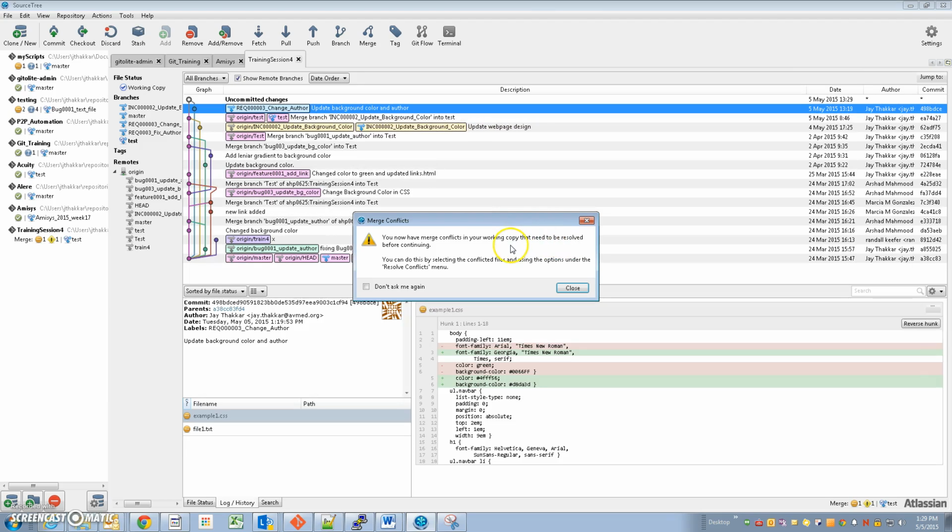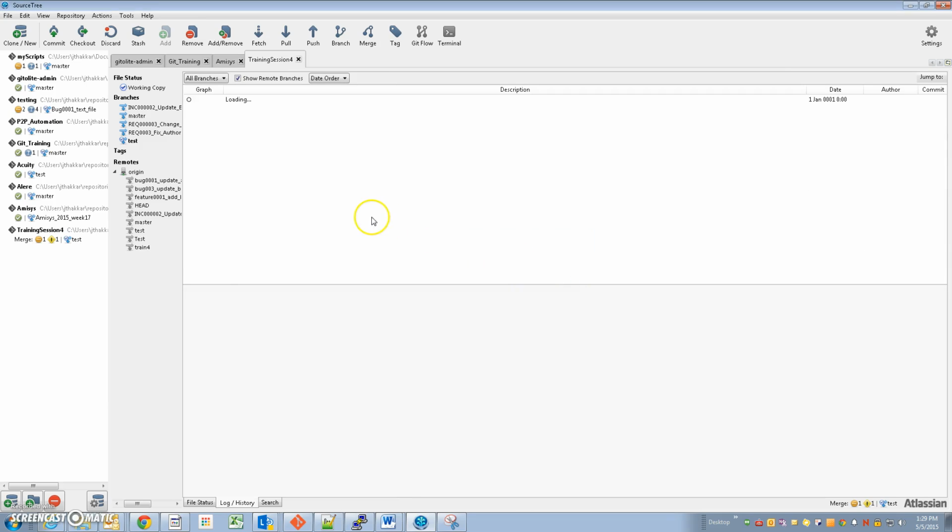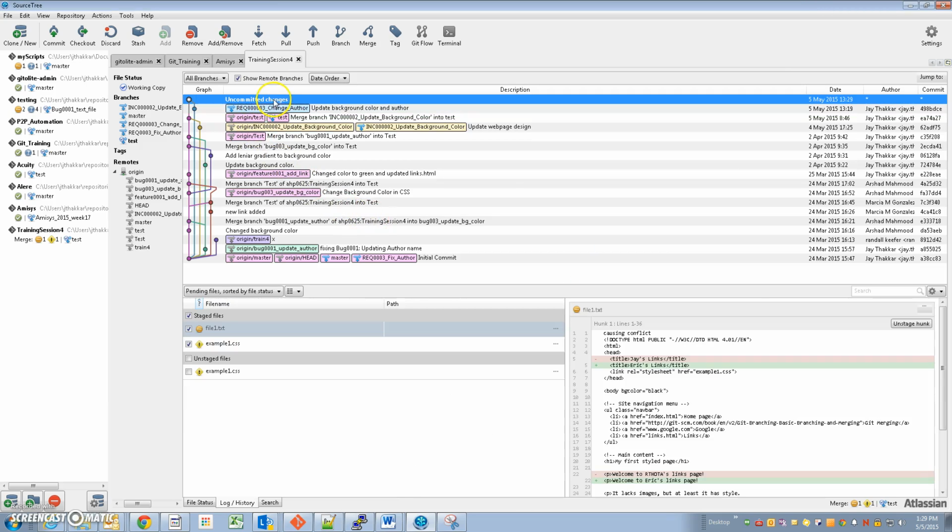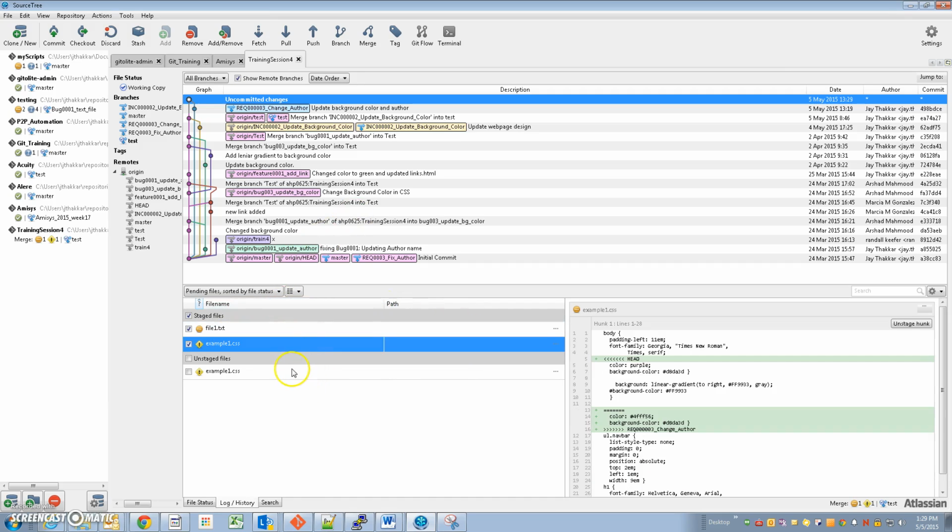Git will give you an error and it'll also tell you what files are conflicting. So in this case we have two files that were modified and one of them has a conflict, and Git will point to where the conflict is.